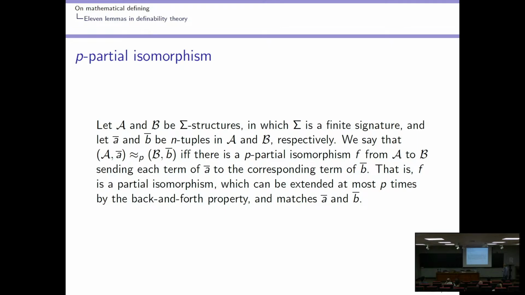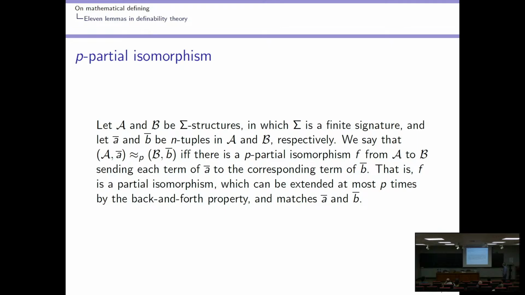What is a P partial isomorphism F from A to B? Well, F is a partial isomorphism. What is a partial isomorphism? It is an isomorphism, but restricted to a finite part of the domain. It is also called local isomorphisms. So we do not require that the whole domain of A is in the domain of the isomorphism, just a finite subset of it. And so F is a partial isomorphism in this sense. Partial refers to this restriction of the domain.